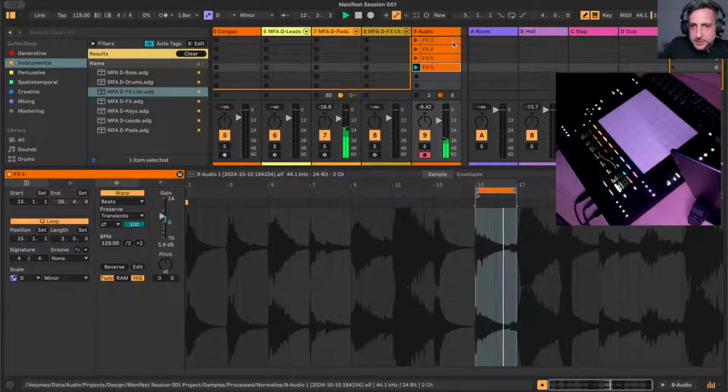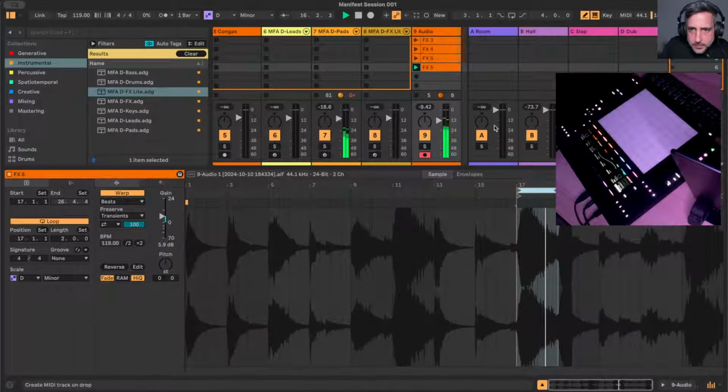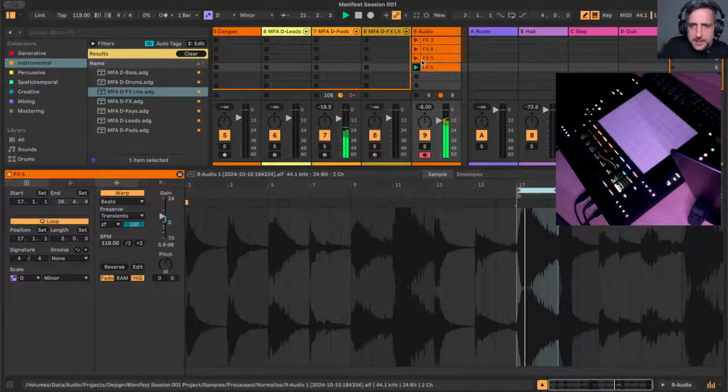Now I've got this selection of sounds. Okay, I'm going to finesse these later in the arrangement, but I think that's enough.